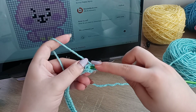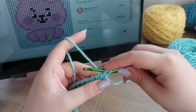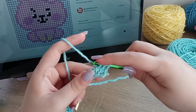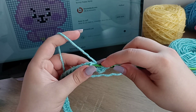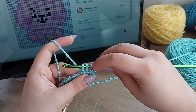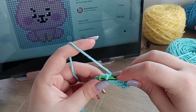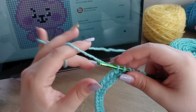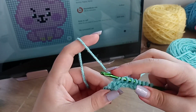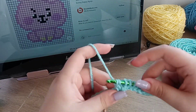We're going to insert our hook onto that front post only, so these loops right here of our previous row, and we're going to pull and keep them in our hook like so, only onto that front loop of our previous row, yarning over and pulling. Make sure you actually pull and you have a significant tension, because if you have a tighter tension, your project will tend to curl up, and you can always use a clothespin to pin it down. Just to be safe and get yourself used to it, it will curl, as you can see it'll start to curl, so keep that in mind.